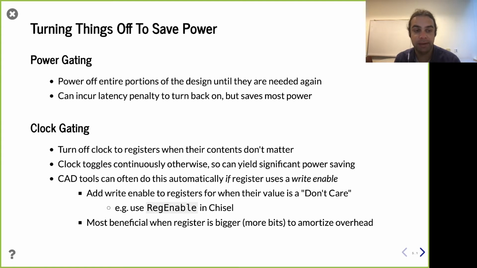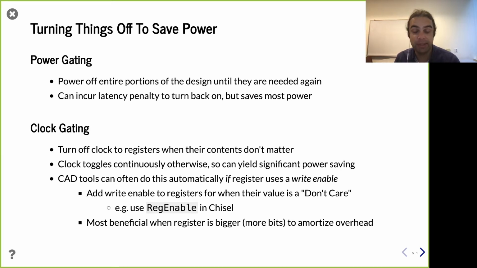The process of turning this off, terminology-wise, is often called gating, and that is, you're kind of gating the power to that thing. There's actually two types of gating. There's what's called power gating and clock gating. And so what's the difference between these two? It's a little bit of circuit level detail, but both are options for us, right?